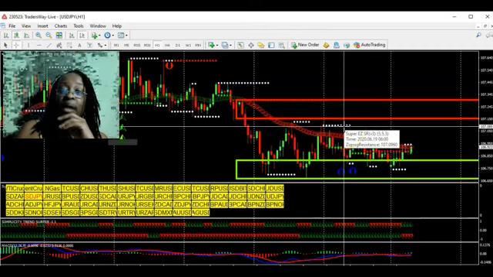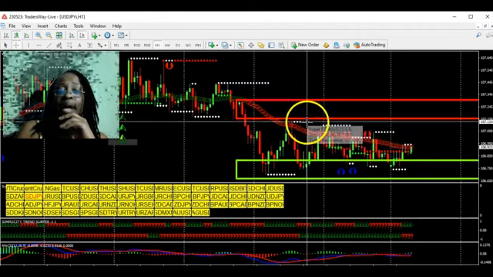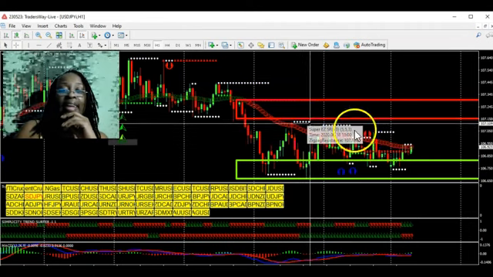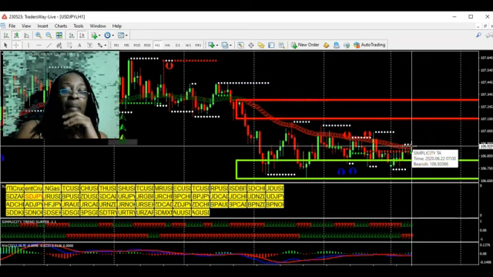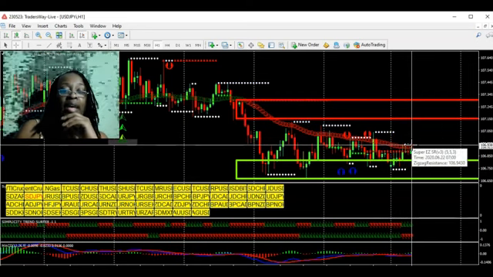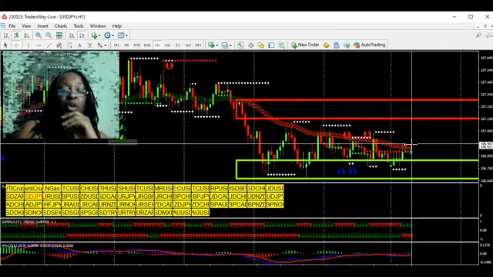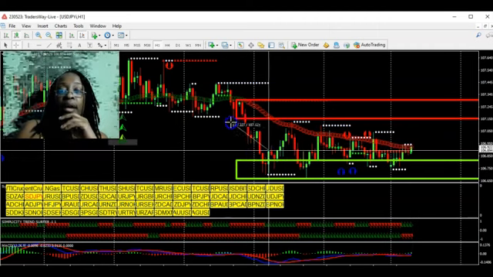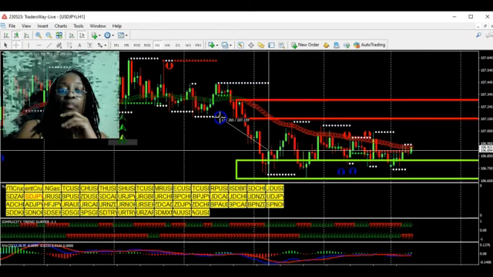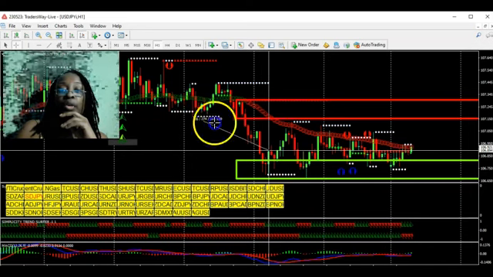But if we look left and we see these support areas right here, we know that price visited those areas and that price will visit those areas again. So we have to do what? We have to wait. Yes, we have to wait. And patience is a virtue, and patience totally pays the bills in trading. And so that's what we have to do. And if you did, say for instance, you got in here and you waited to this point, yeah, you would have got your 26, you would have got your 30, right?